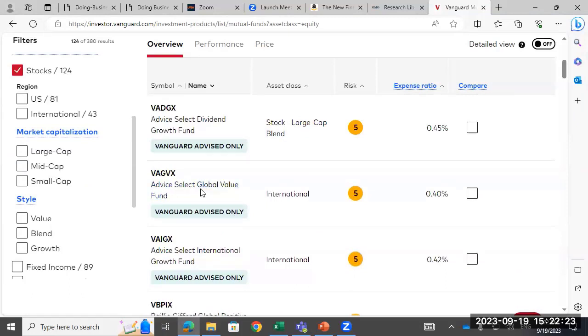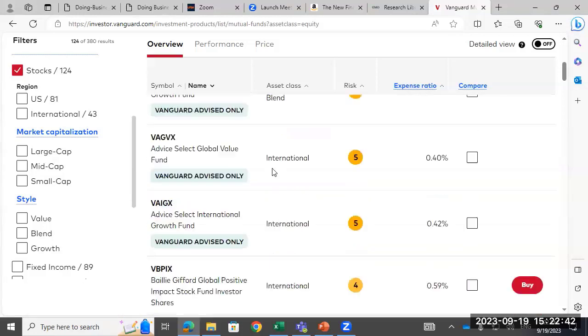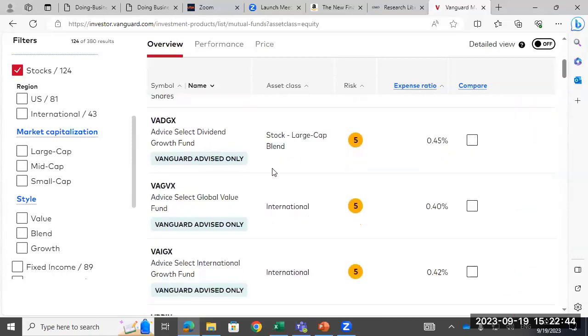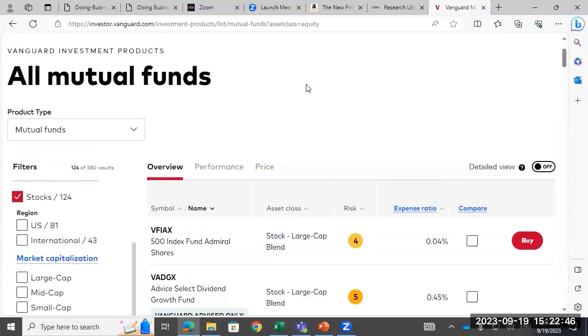All right, so global, we're going to talk about international and global. The difference between global and international: when you see the word global, it includes the US. When you see the word international, it excludes the US. All right, so they have a global fund, which means you can get every stock in the world, at least an approximation of it. This says select global, so it's probably not every stock in the world. So Vanguard's taking this class. They're following it pretty closely. So, fortunately, they know what they're talking about here.